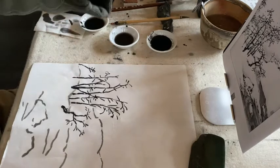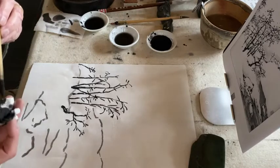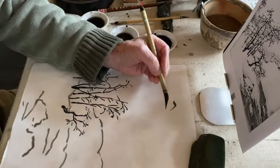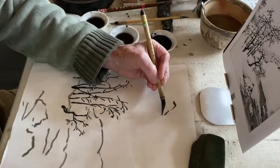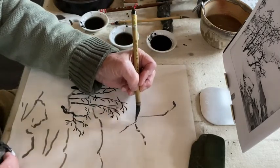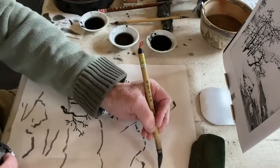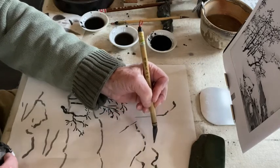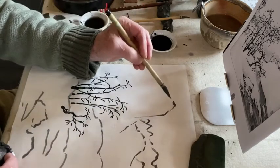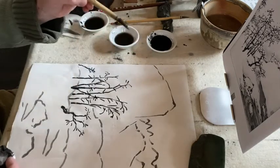And I might as well put in my distant outlines while I'm doing this. That'll be doing a strong but dry black, pretty close to the top of the page. And these can be nice dry lines, broken lines. They're sort of distant hills or distant mountains. Can be done more with the side of the brush than with the tip. So you get some sharpness to it, strength to it, and then bring this off, sort of sketchily off the page.